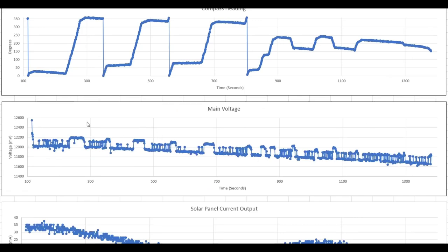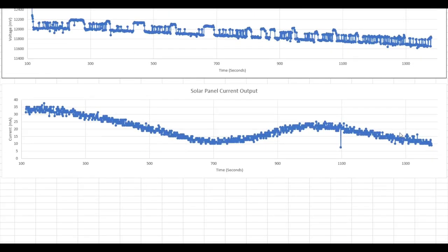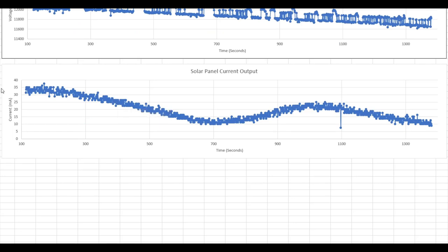This is the main voltage coming off of the battery. There are some dips and bumps where the motors kick on and off and the back EMF causes a little spike, but you do notice it gradually decreases over time as the battery power drains. And this is the solar panel output. It was around 6 o'clock in the evening, close to sunset, when I filmed this on a cloudy winter day. So we were not getting much out of the solar panel, only around 30 milliamps towards the peak.